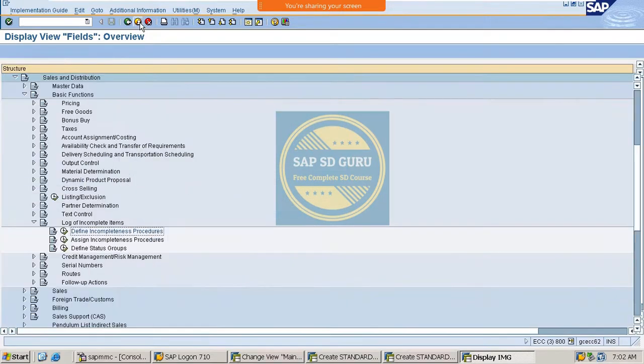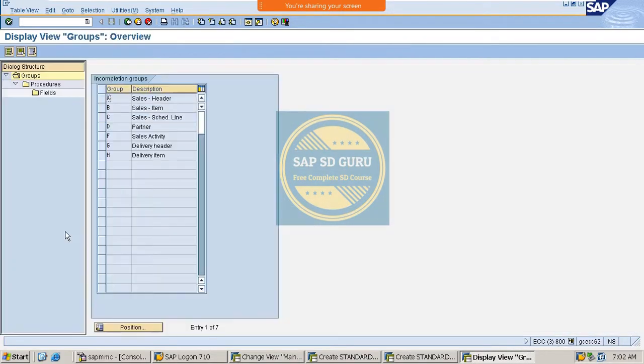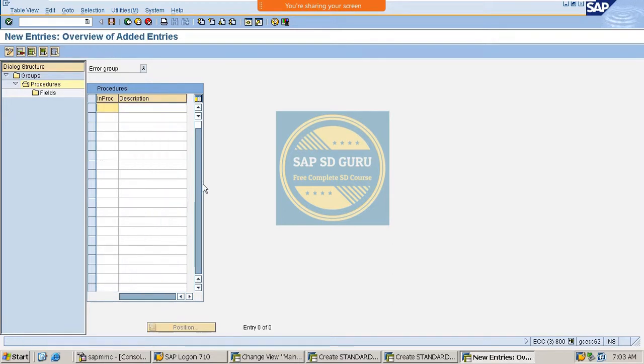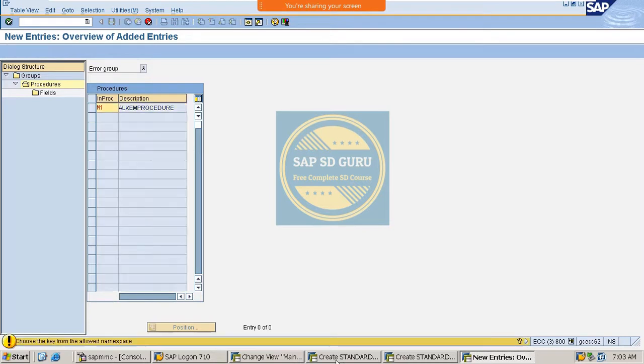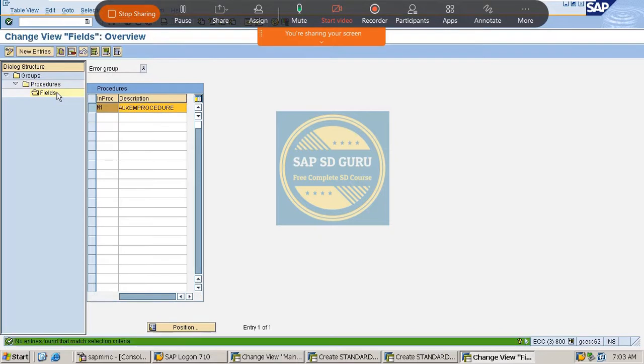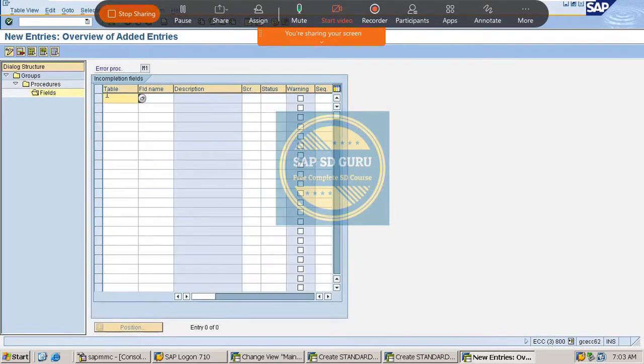If you would like to define a new one, you can define it here. You have to go through the new entries, and our procedure is M1. You have to double click on this one, select this one, and go through this one. Then you have to give the table name VBAK, and the field name.